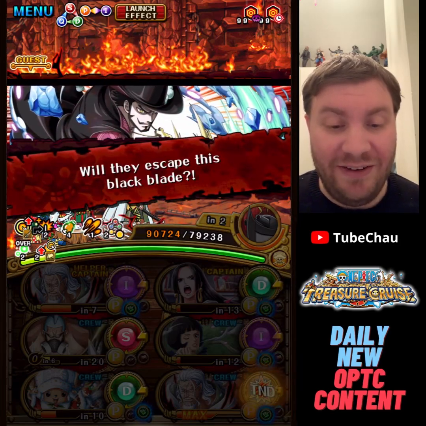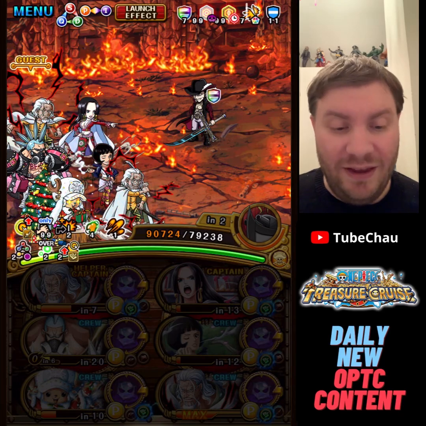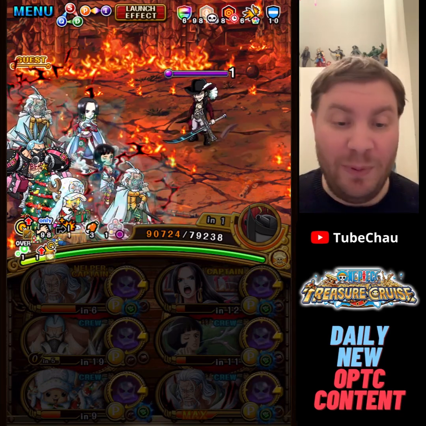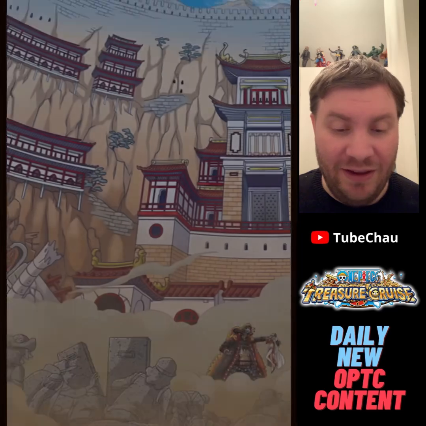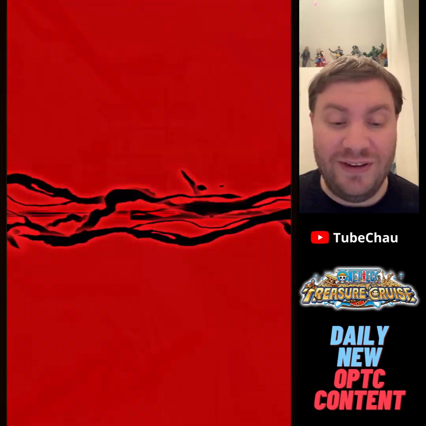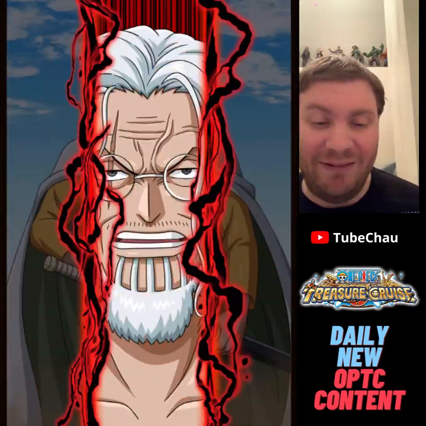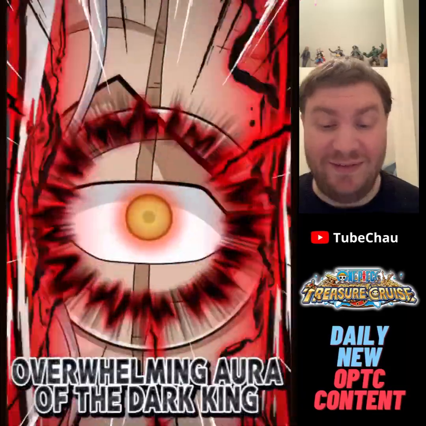So yeah, final stage here, and Mihawk puts up a ton of defensive effects, including Def Up. Sadly, Rayleigh can't remove Def Up, but he does have the Hawkins support, a very old rare recruit that halves defense, so better than nothing. Better than the enemy having absolutely full defense.